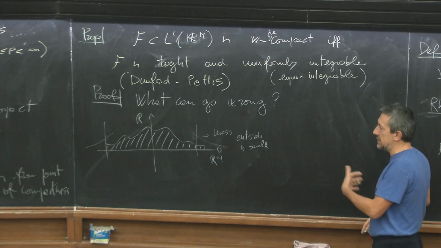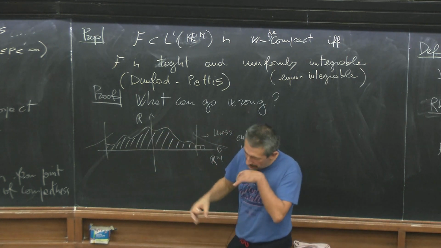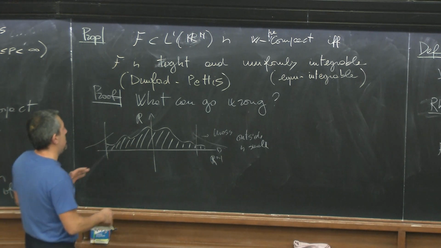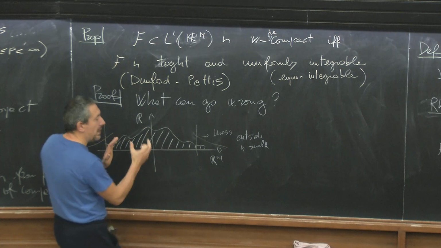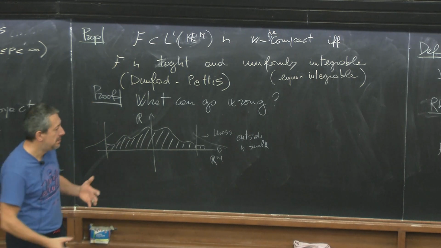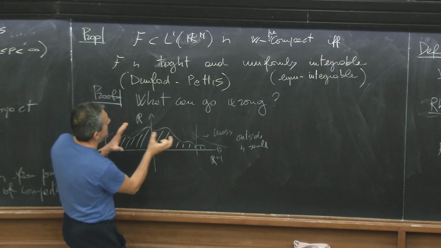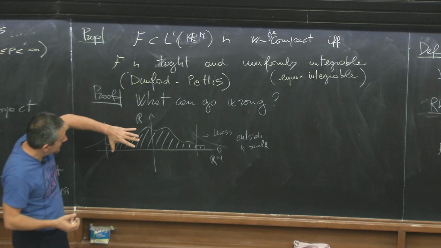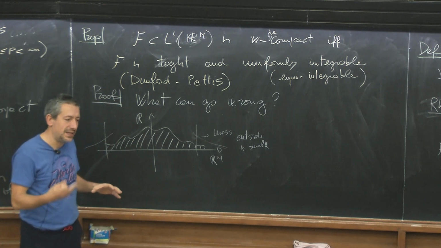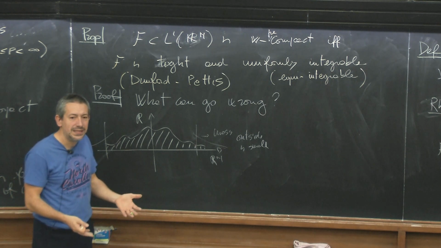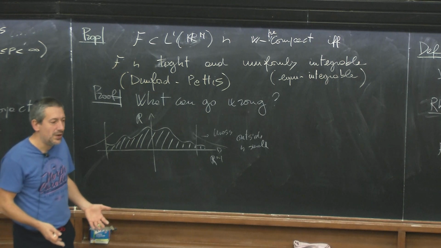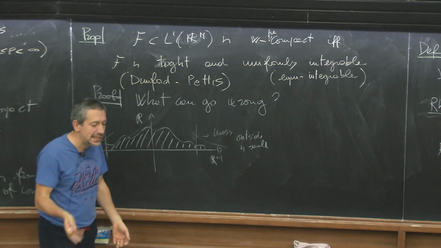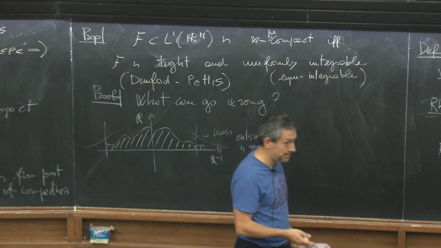So this mass, if it is positive and converges weakly, should converge also as a mass. If it is negative, we can have cancellation. But what can go wrong here is: how to make the mass escape? Say I have a sequence of functions which has some mass here, and if I can make the mass escape, clearly I can have something which has norm 1 but at the end becomes norm 0. For positive functions, the integral of F is a weakly continuous linear functional.